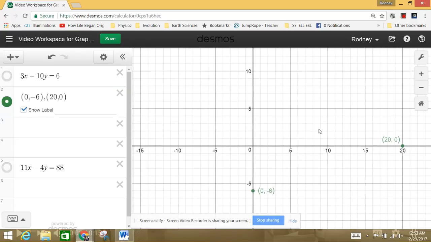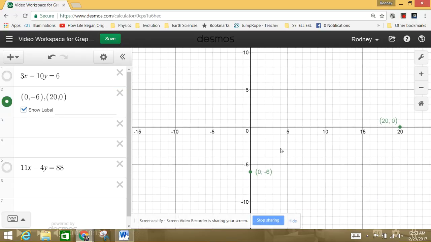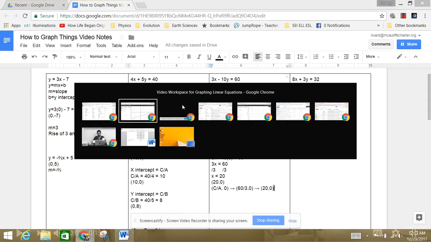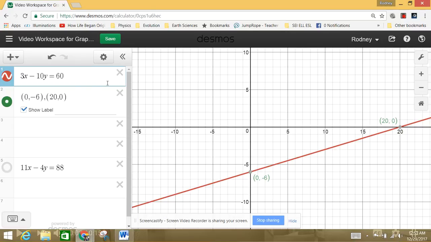And now notice the only difference in this case is my y-intercept is negative, because I was subtracting my y term. So I'll draw my line through it. And I have some sort of error. I see the error. I didn't actually put the equation in properly. It's 3x minus 10y equals 60. I must have copied and pasted incorrectly. But once I've actually put the correct line equation in, it works. It goes through 0, negative 6. It goes through 20, 0. All you need is 2 points and a straight edge and something to write with, and you'll get your line.